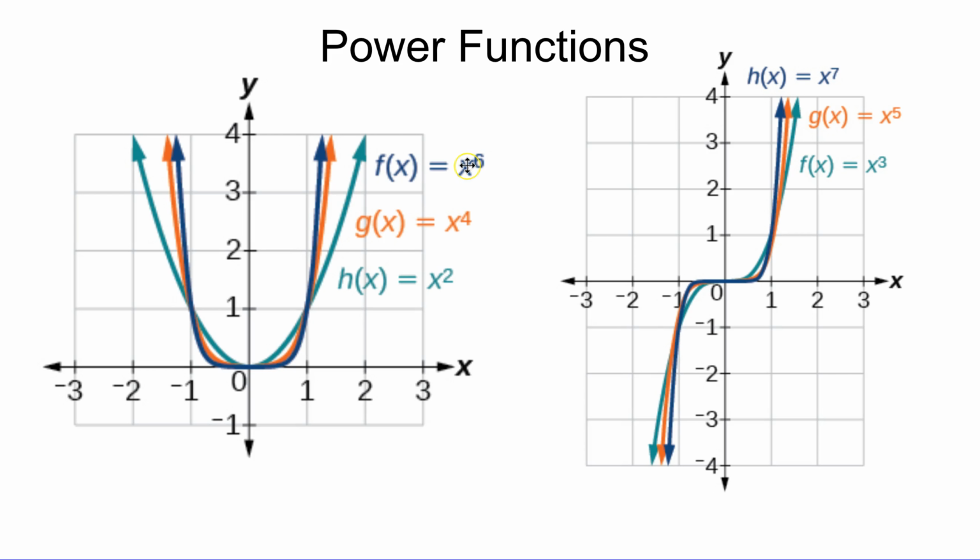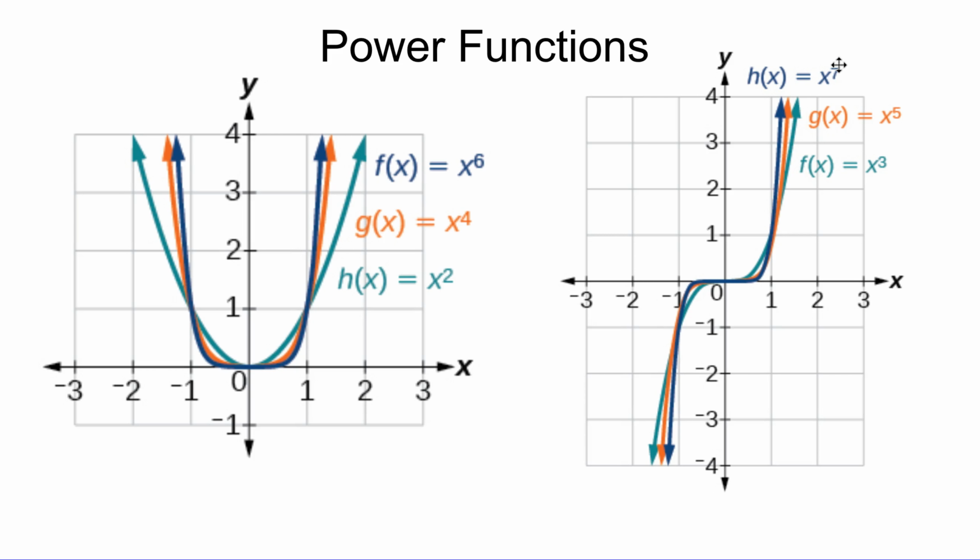When I go to x to the sixth, which is this blue graph, we can see that behavior is even more pronounced. Around 0, my graph almost looks completely flat. It's not, though. There is some changing of values, although very, very small differences. And then very rapidly, it's going to increase and get very large very quickly. So any function that has just x being raised to an even power will have this U shape occurring.